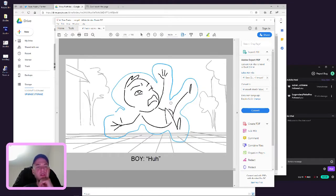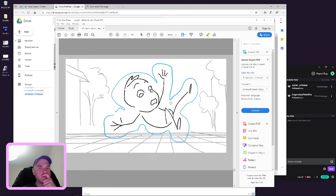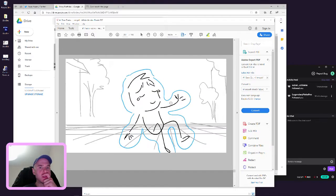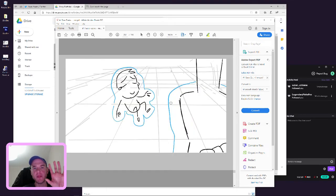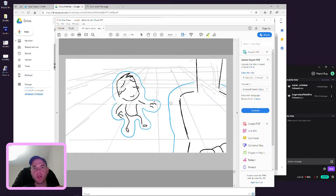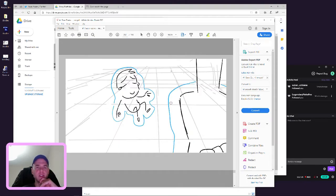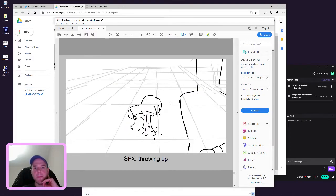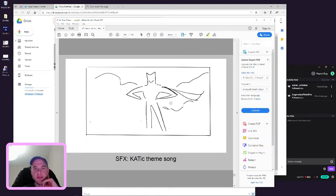Probably would have liked for the boy to recognize, to see who saved him because he's looking down, to really realize what's going on. And I hope this is a truck down, or I hope this is a tilt down with the camera. If that's a cut, it's a pretty bad cut. So I'm assuming it's a tilt down. Cool. I might have stepped it out, just one more in between, just to make it clear to the audience that it's a tilt down. And then barfs, cool. Cool, fun.